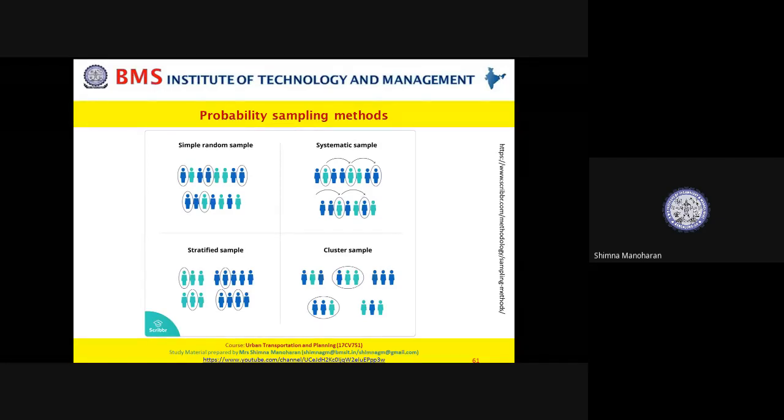Can you give an example for a systematic sample? Anyone? Even numbers. So here it need not always be the second or the third one. What can be done is, in your classroom we have 67 students, right? If I have to do the study for 67 students, I will be calling out the rows, like 5, then 10, then 15, then 20, 25, etc. That's the usual pattern that will be used for systematic sampling.